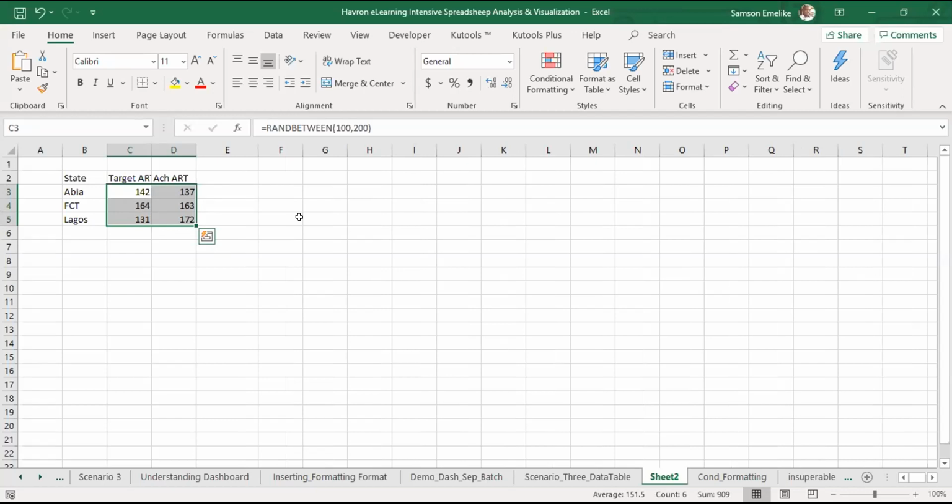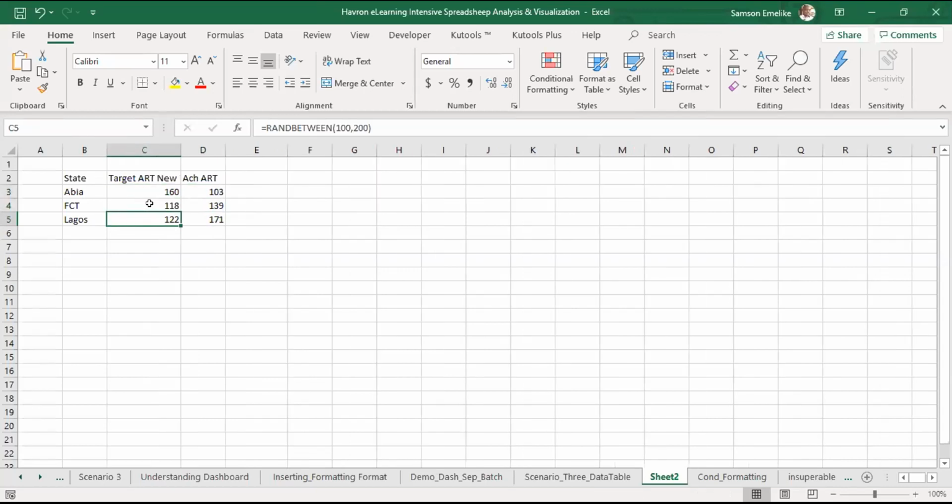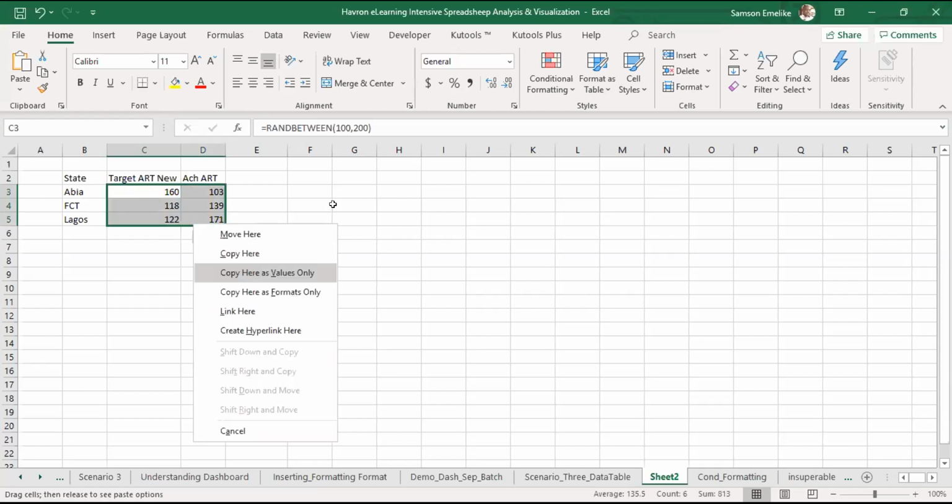If they are surmounted, it is an error. For instance, here you are given a target of 122, and you eventually achieved 171. That is okay. So let me fix this.